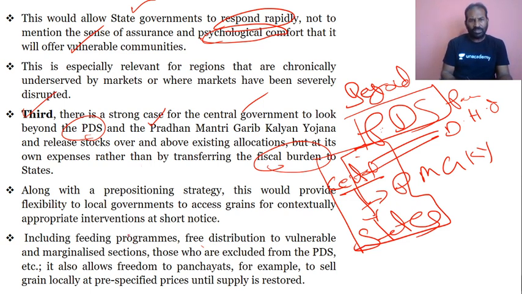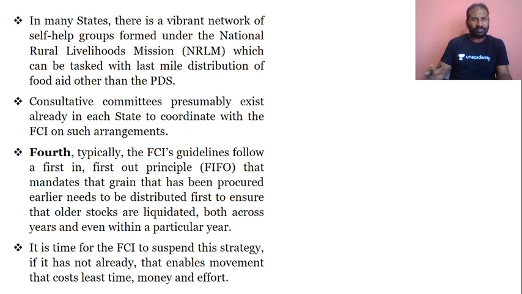And the other one is that the feeding program is also very important. What is the feeding program? Free distribution to the vulnerable and marginalized sections is very important at this juncture. That is why it still has relevance. And that is for those who are excluded. We know that there are vulnerable sections who do not have a ration card, they are not part of the PDS system. So the panchayat can go ahead with the feeding program by free distribution for those who are not carrying the card or who are not included in the PDS system.